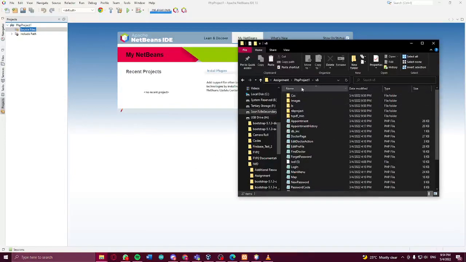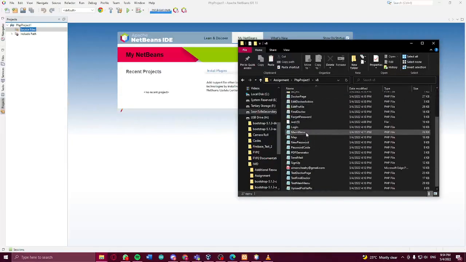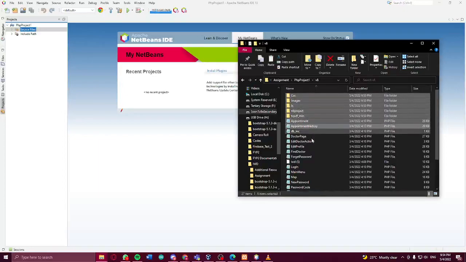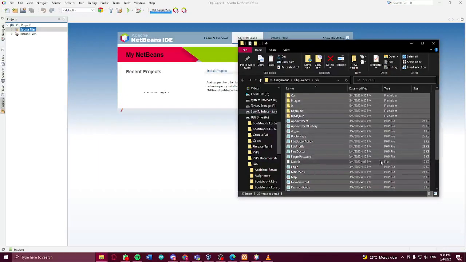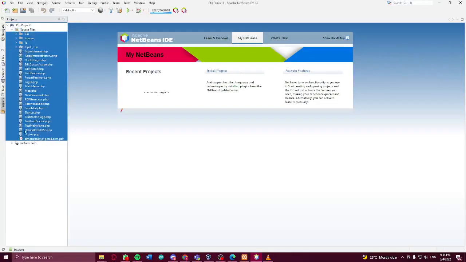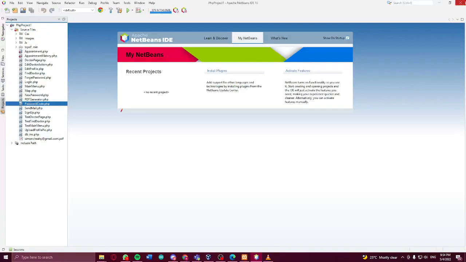Okay, so this is where all of our code is located, our CSS file, JavaScript, all of our PHP files. You can get this folder, you can get this program inside our GitHub page, and just copy all of it, except for IWD5. We will use it to import our table into phpMyAdmin. Just copy and paste this, and copy and paste that in. Alright, so that's it for NetBeans.